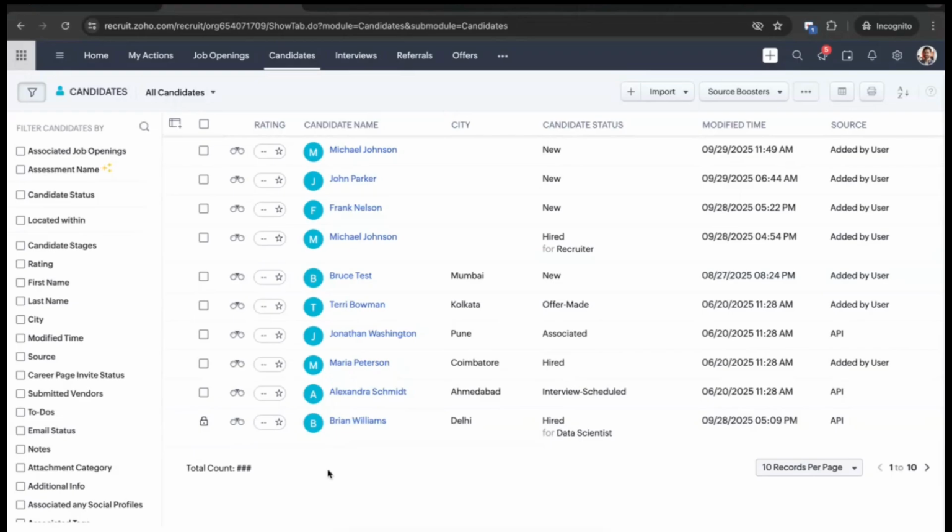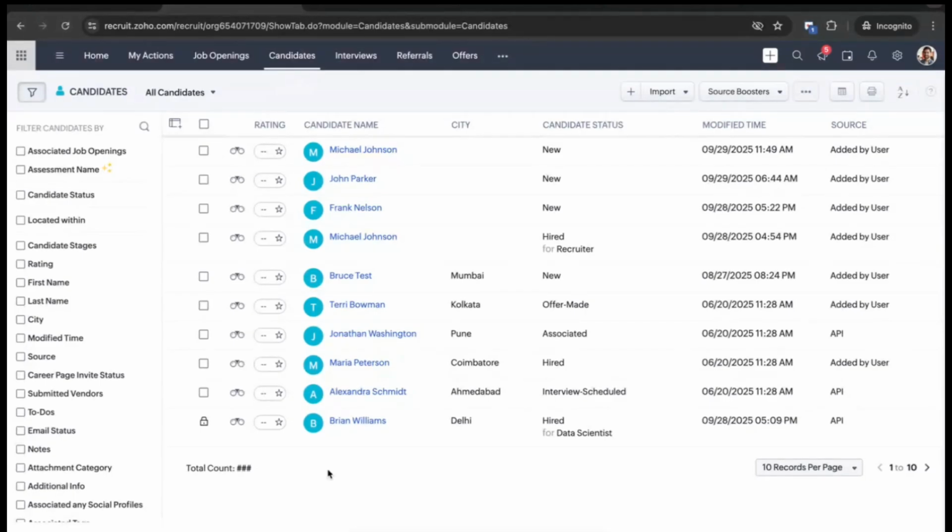So that is how Zoho Recruit works. It can streamline your whole recruitment process by having all the steps involved in the recruitment process done in a single application. You don't have to go anywhere else. You don't have to maintain papers. You don't have to worry about it. You can just have everything sorted out, streamlined in one application.